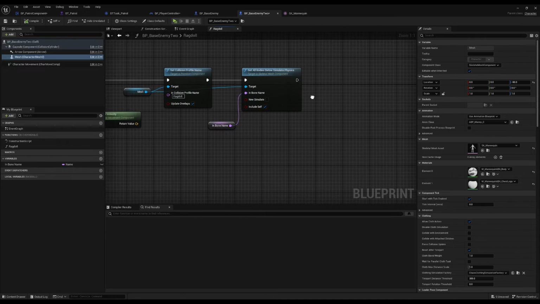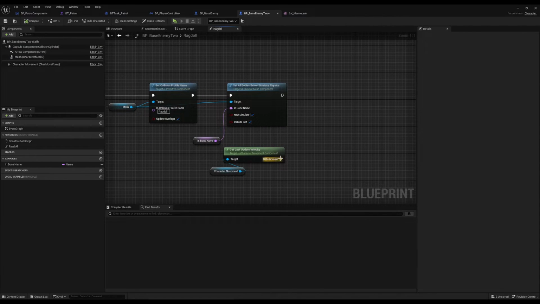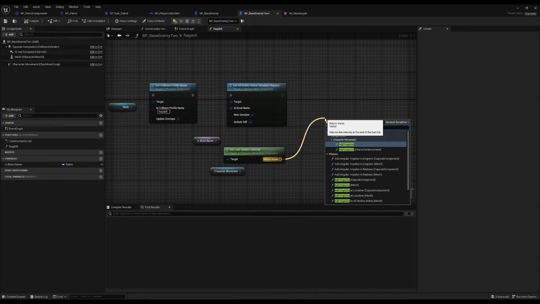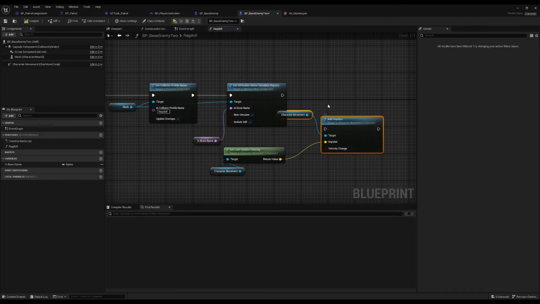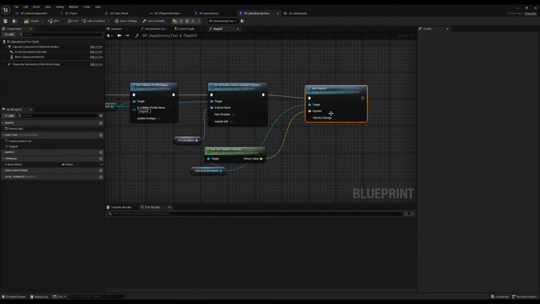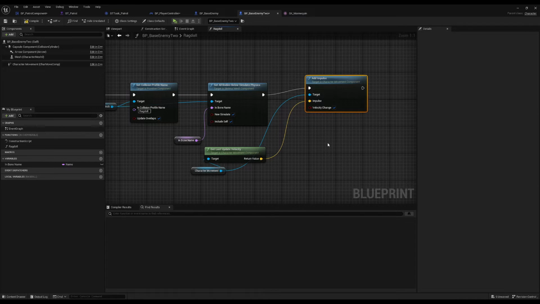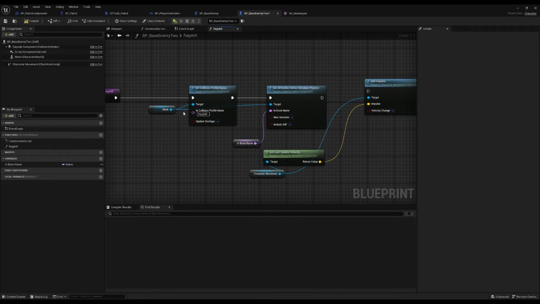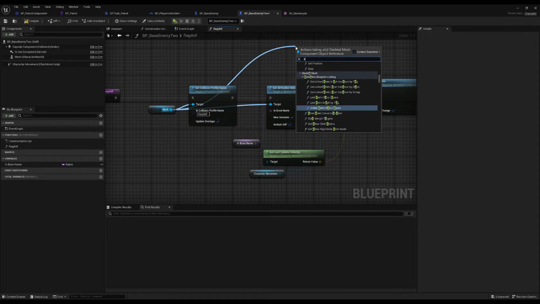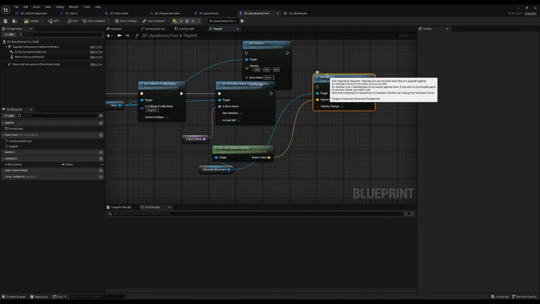All right, so now that we're here, make sure you check new simulate. We're going to take this velocity update and add our impulse. Add impulse to our character movement component, which we can drag from here. Anyway, and we'll say velocity change. This isn't actually right. Hold on. Let's drag from our mesh. We'll say add impulse and see what we can get from there. There we go. That looks more accurate.